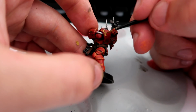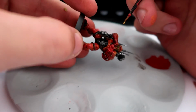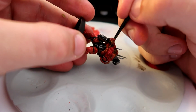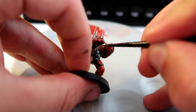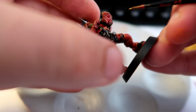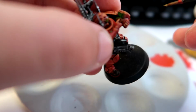Yep. There, and then, what this guy has in place of an Aquila, you probably won't be able to see me do this very well. Turn the light on. And under here, just very lightly coat what you can. That's quite a tough one.